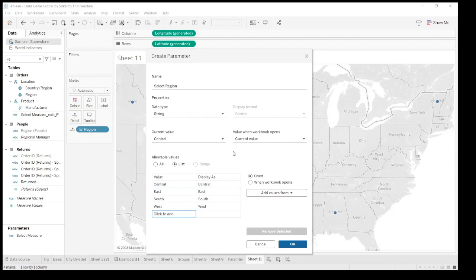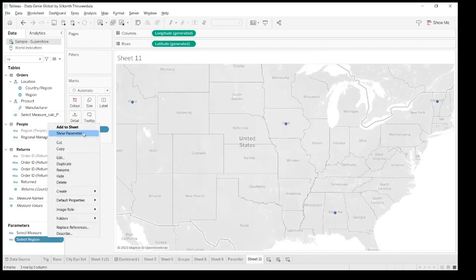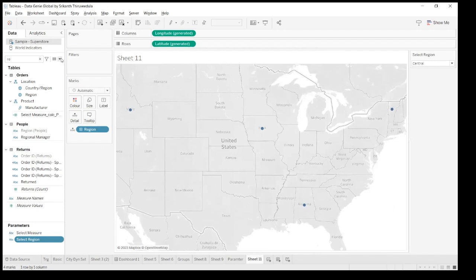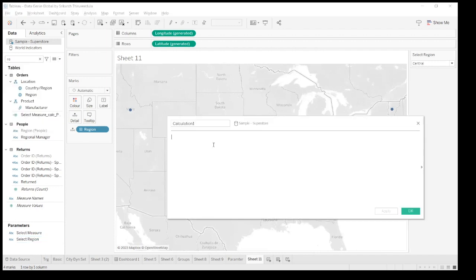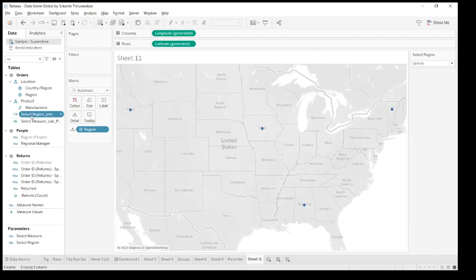Okay. So for this worksheet, we are going to use this parameter, and let me show that parameter here. And to make this parameter work in this worksheet, I am going to create a calculation: select region is equal to region here. Okay. Underscore PRM for this calculation, and I'm going to apply this as true.